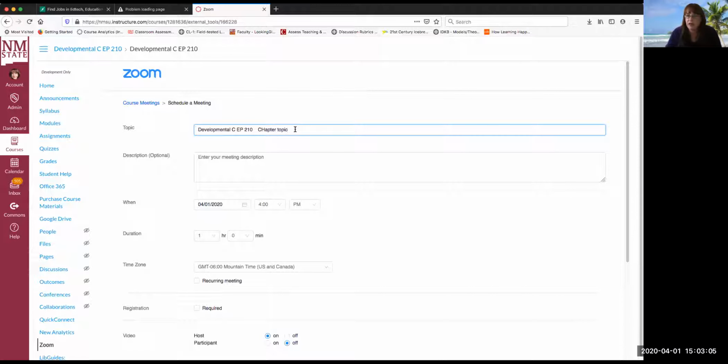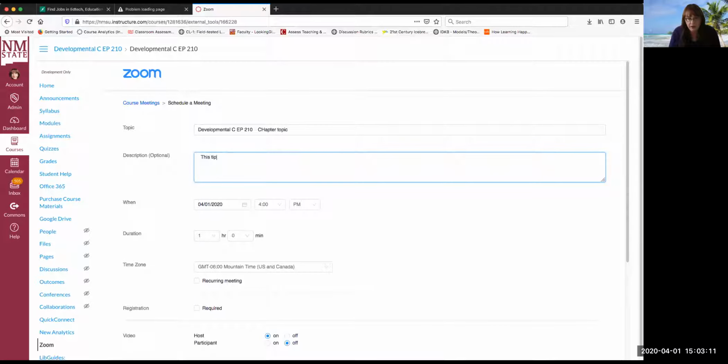Like you can have a meeting about Zoom setup, so you could do that. And then right here you would say, this topic will be discussed at Zoom meeting.